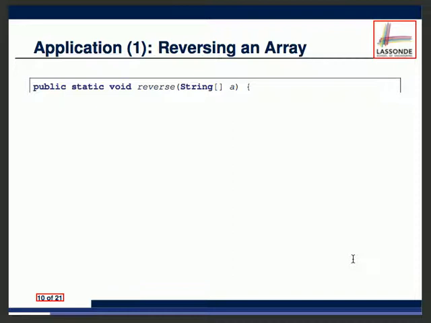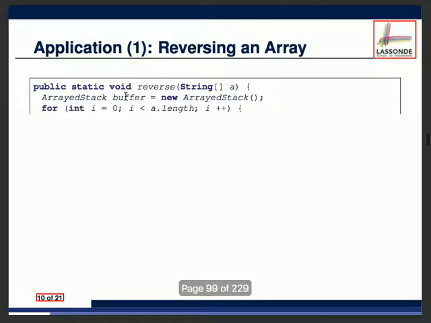Okay, let me show you the code, and I'll show you one run. First of all, I just declare an array stack type over here, and it's called buffer, just to store some contents over there. And we basically have 2 different stages. Stage number 1, we're going to keep pushing. We're going to go from left to right in the array, Alan, Mark, and Tom, 0 until a.length, and then we're going to say push a(i). That's the first stage. Let's say we already got Alan, Mark, and Tom, so we got Alan at the bottom, then Mark, and Tom. That's what we get.